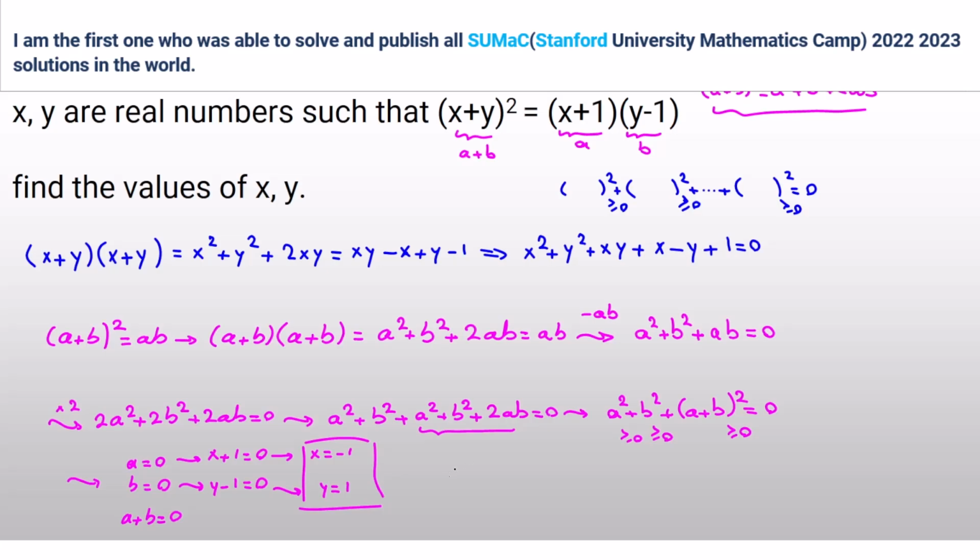So as homework, let me write two homework problems to solve. You can solve a² + b² + ab equals 0. Plus 2ab equals 0 is obvious. Okay, you can check this one. Also, you can check a² + b² + 3ab equals 0. Try these two problems and comment your answers right below this.